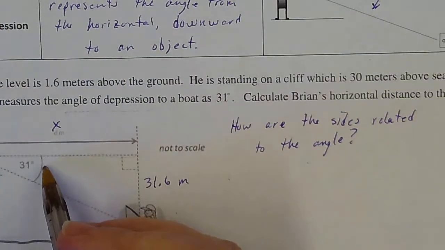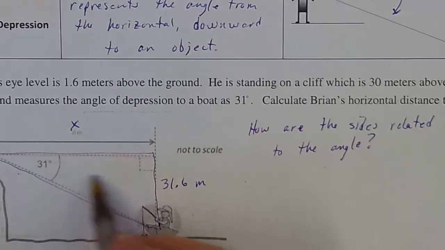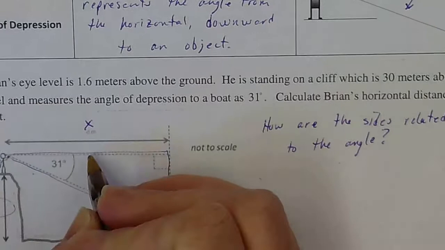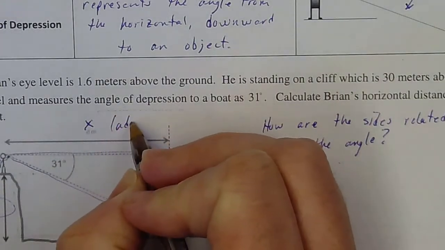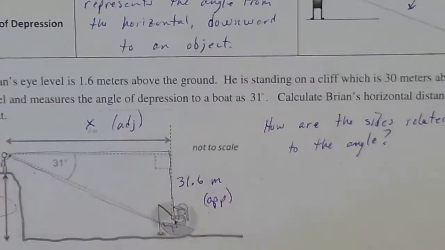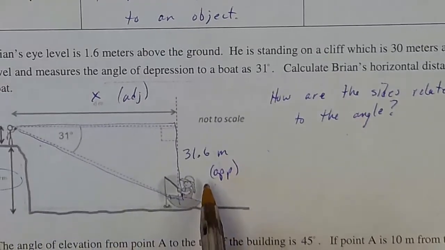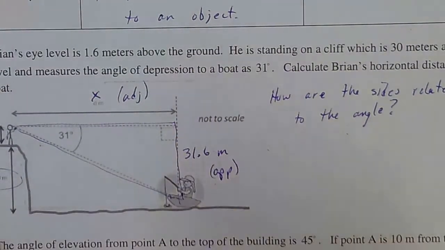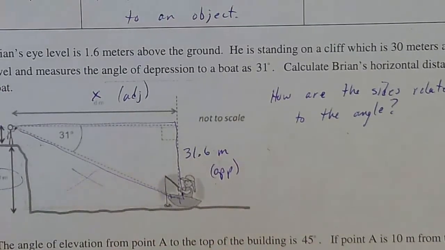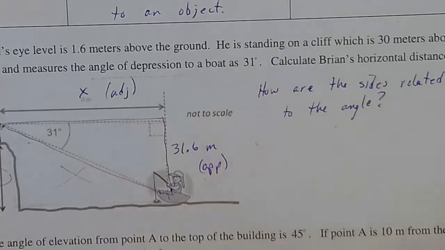Okay, so for this 31 degrees, here's our triangle we're using here. How are these related? Well, this is the opposite side, and this is the adjacent side. So that determines which trig function we should use. Some students get confused on these, like, why did you choose tangent? Well, because tangent is the only trig function that deals with opposite and adjacent, and cotangent, but we usually like to stick with the first three. Hypotenuse is not in the equation here, right? It's not given. All right, so we're going to set up a trig ratio now.